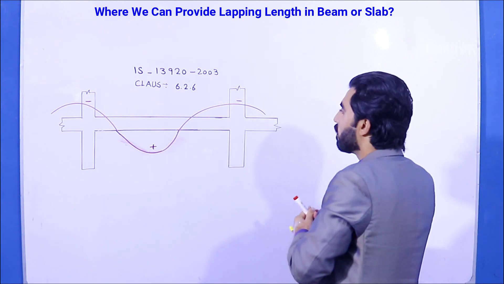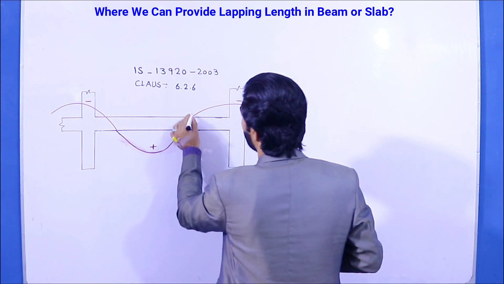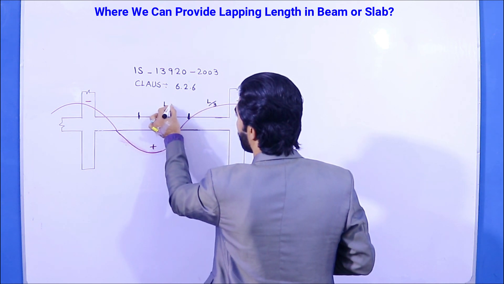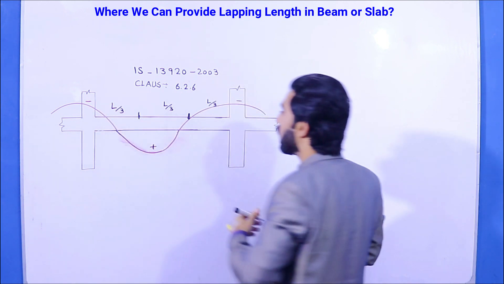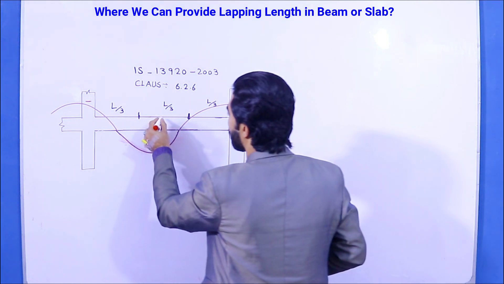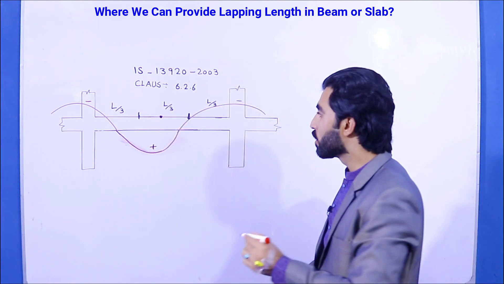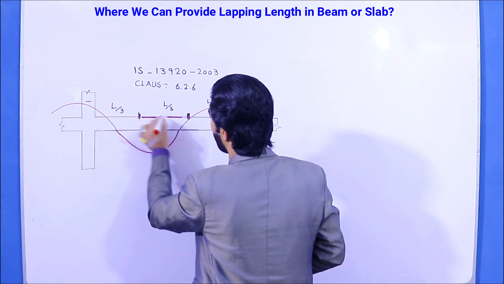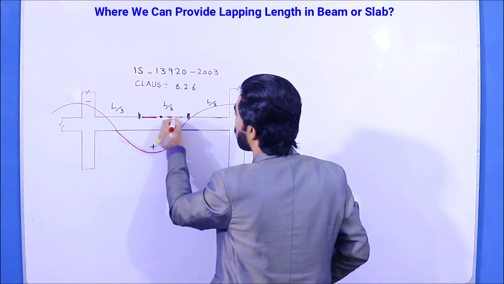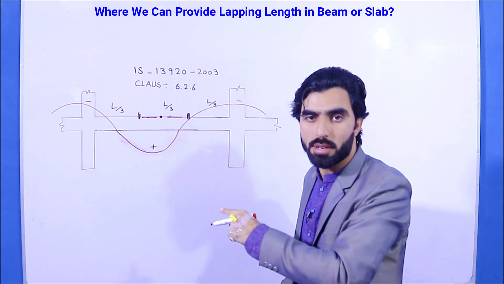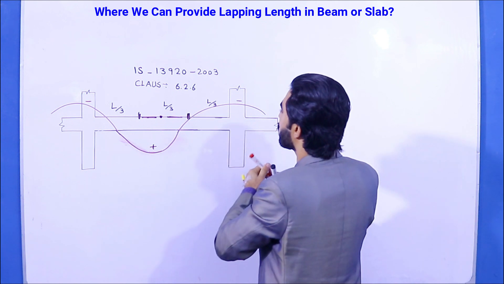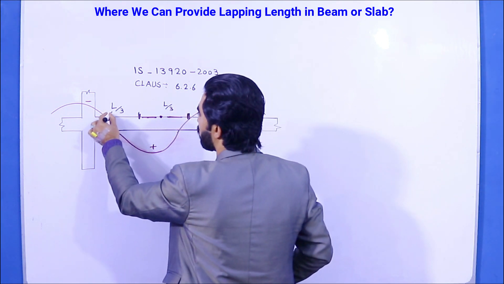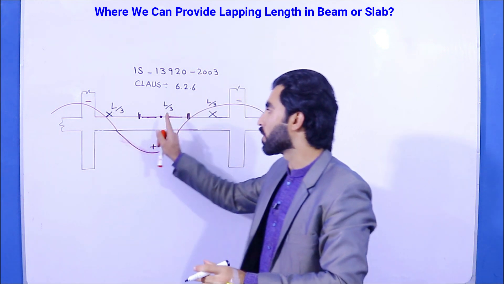For the top portion (compression zone), remember the L/3 rule. As you can see, at L/3 from the mid-span, lapping length should be provided because the bending moment is zero at mid-span. The lapping zone at the top is at L/3 distance from mid — one steel rod should overlap with another only at these positions. You cannot provide lapping at the junction points, as per IS 13920 clause 6.2.6.